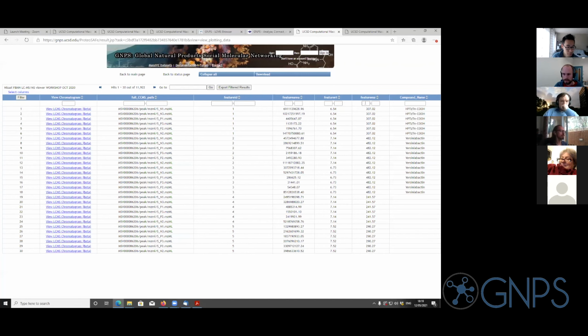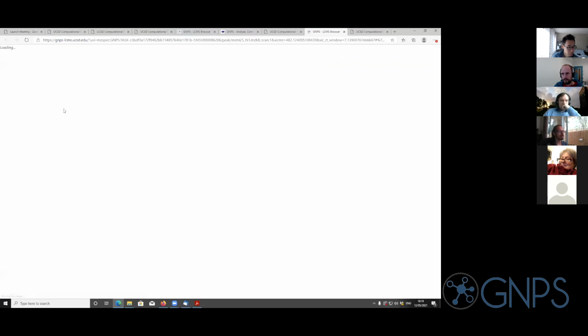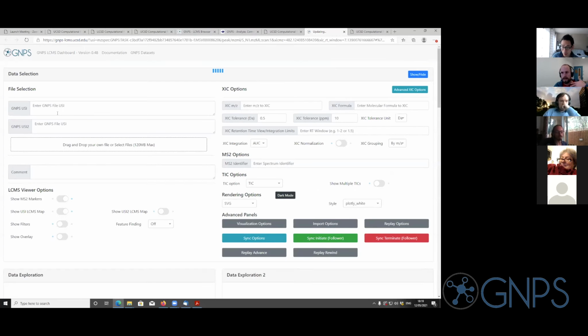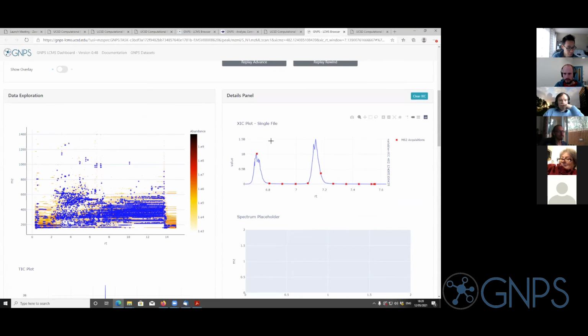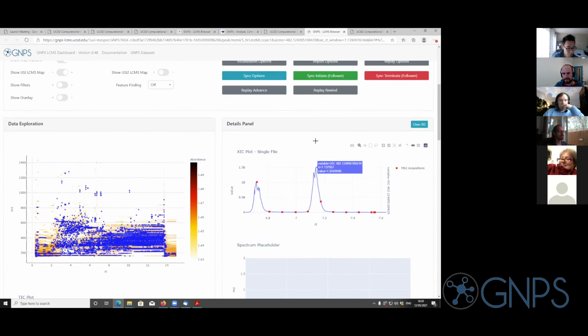So here, let's see, if I sort it by the mass, then I can get my features. And then the same way as before, I just click on the link, and then it will directly open the actual XIC here with our mass in the dashboard. And again, I get the XICs here.